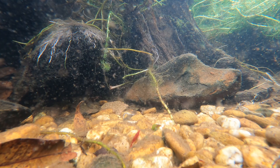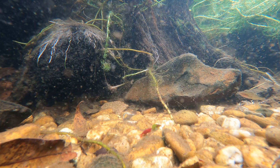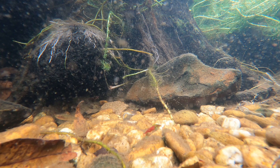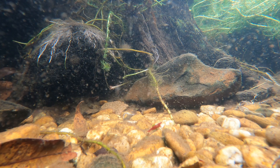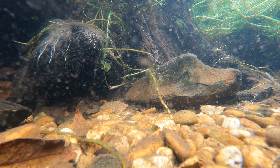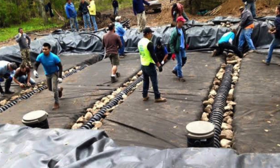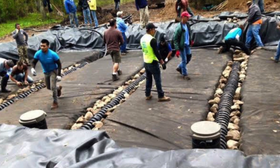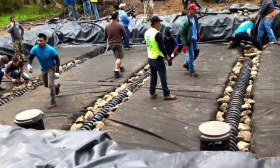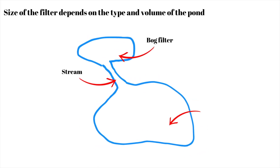It just depends on what you're keeping in the pond and how much filtration you actually need. I've got no issues with oversizing a filter — it's much better than undersizing it. This type of filter has been used on some really large projects. The larger the filter, the more you'll need to consider how you're going to clean it, meaning multiple clean-out ports or adding segments to the filter so each part drains to a certain clean-out port. For sizing this type of filter I still like to use the pond's volume, but aquascape contractors will size their wetlands based on the surface area of the pond.